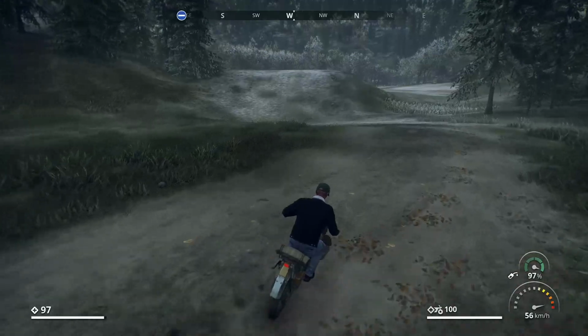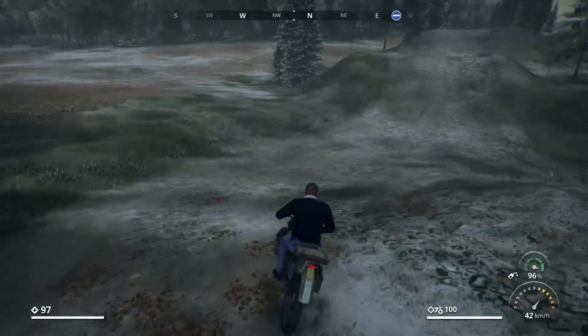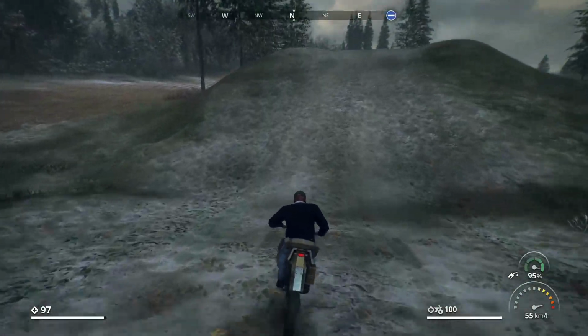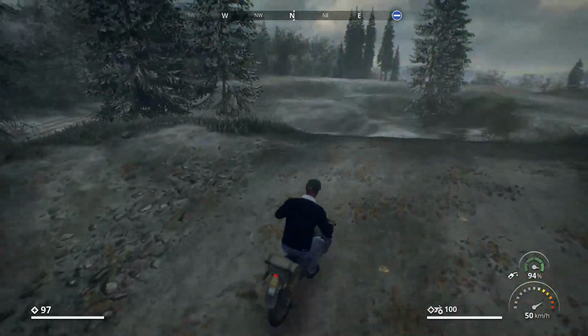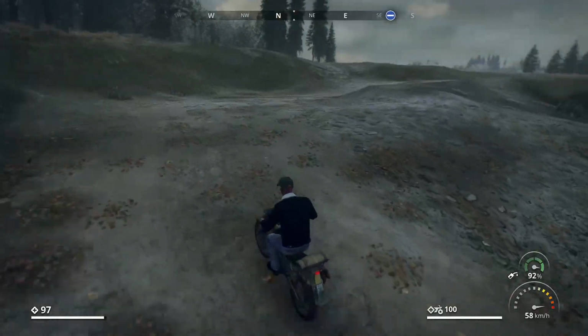Around the first very light bend here. This handles much better. Even off-road, it's quite good. So, that's a good thing with this bike. The speed remains relatively consistent, even off-road. So, it always helps. All right, over the hills. And around the U-turn.